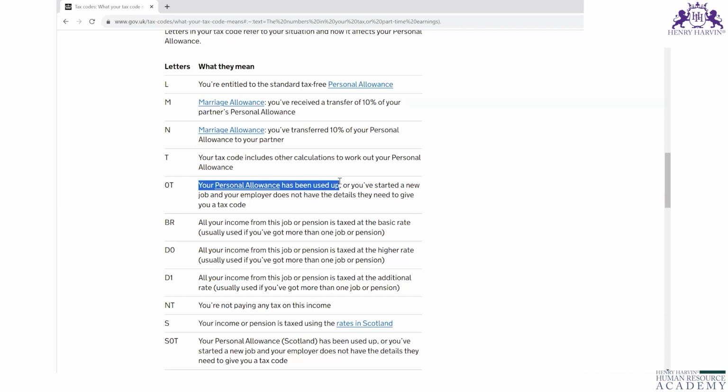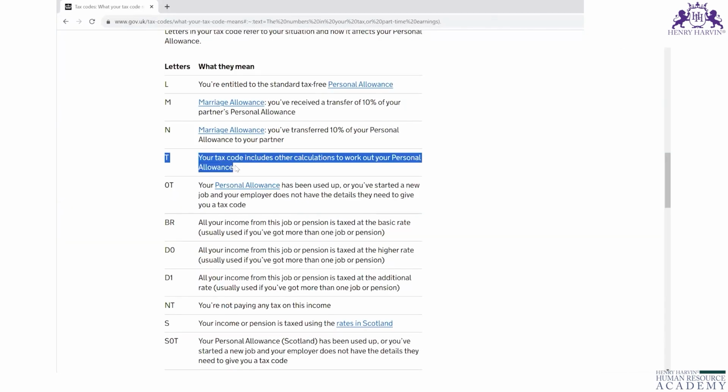Employee normally gets T, where your tax code includes other calculation to work out your personal allowance. Other calculation means HMRC has some additional information due to which they are reducing the tax exemption.